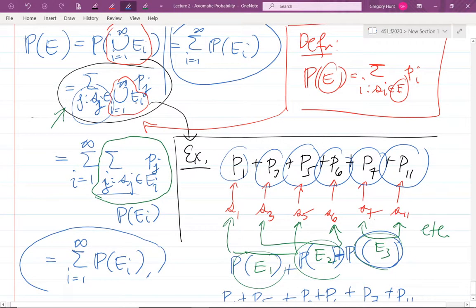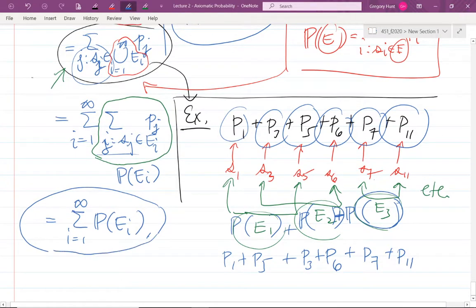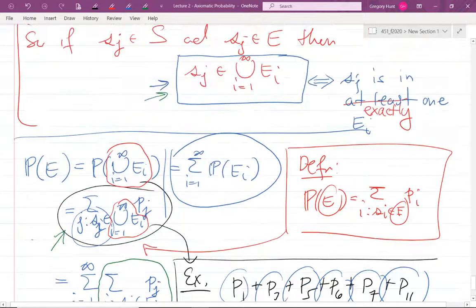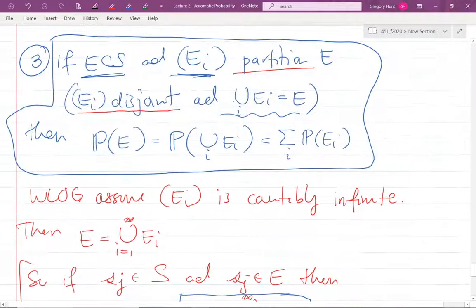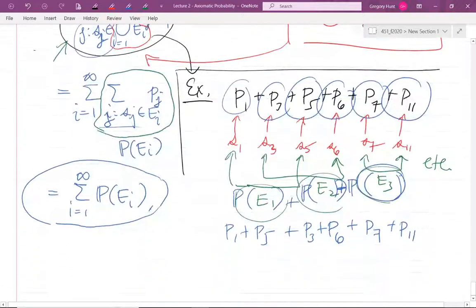You can write out what that means, but I can break that individual sum into the sum of 2, and I recognize each of the terms here as the probability of e sub I, and so this becomes the infinite sum of the probability of the e sub I, and that proves the statement. If we go back up, this is the axiom, and it proves exactly: probability B is the sum of the probability of e sub I.